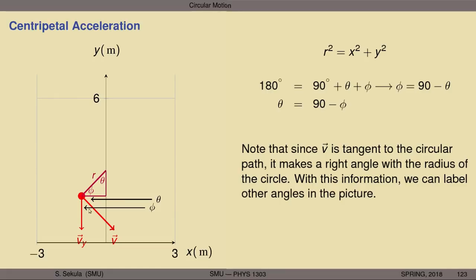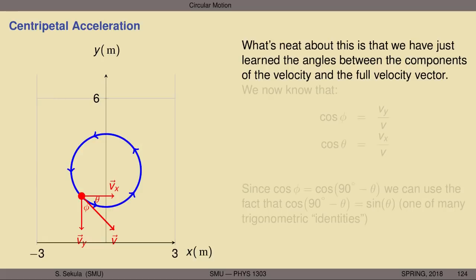So again, you could realize, oh, hey, this is phi, but it might be more convenient to keep this as 90 minus theta. I did this just to remind you that we could use these relations up here again to do some substitutions. So let's put the motion path back. Let's take the radial vector r away. Let's take its x component and its y component away. Let's put the components of the velocity vector back on the graph, Vx and Vy. And I've left theta and phi here, labeling the angles between what is now, as you can see, the horizontal component of the velocity vector and V, and phi, or 90 minus theta, which is the angle between the vertical component of the velocity vector and V.